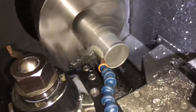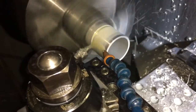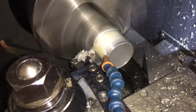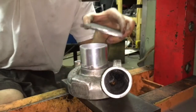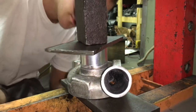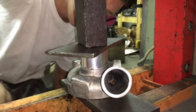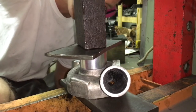Here's me machining the pipe — this pipe is going to be our new inlet. I got this pipe from metalsdepot.com. The margin for error on this is so small: the casting needs to be 0.3 of a millimeter larger than the pipe. I also add some adhesive so that the pipe will not come out.